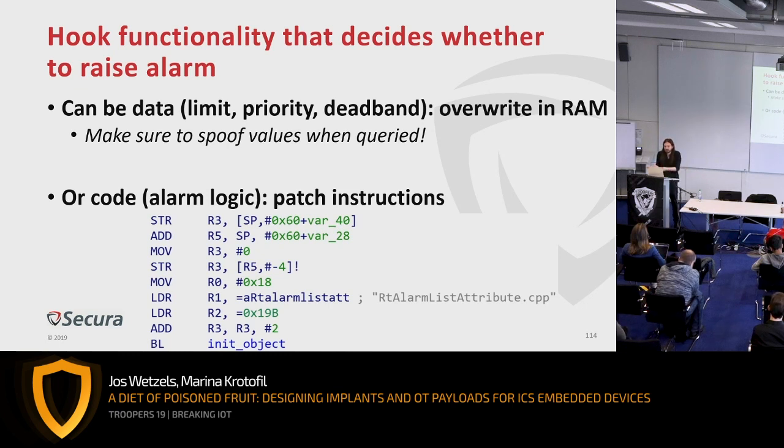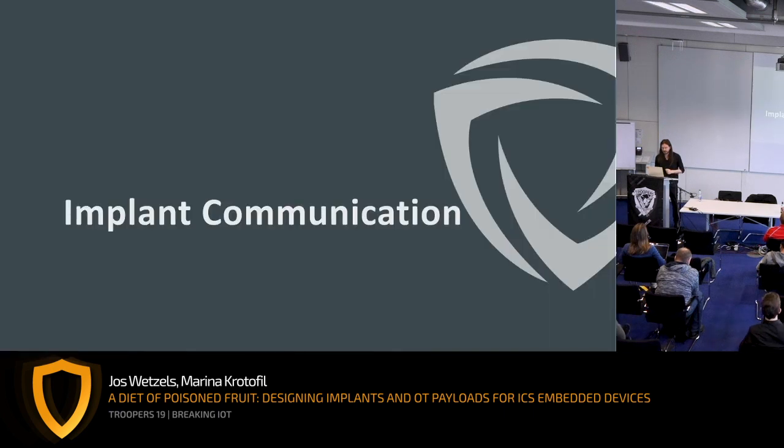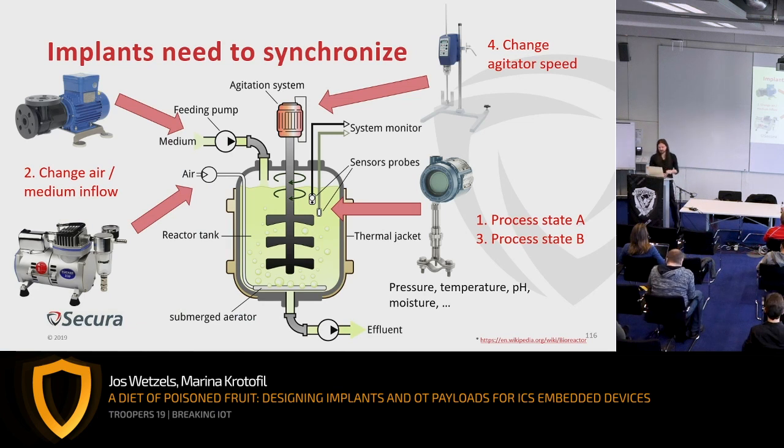And then they're like, there's nothing wrong here, but we're still seeing alarms that we shouldn't be seeing. Or if you have alarm logic that's implemented in code, then we'll have to modify the code by patching instructions. So those are basically the two approaches to going about this. Then you have implant communication. And that essentially looks like something like this.